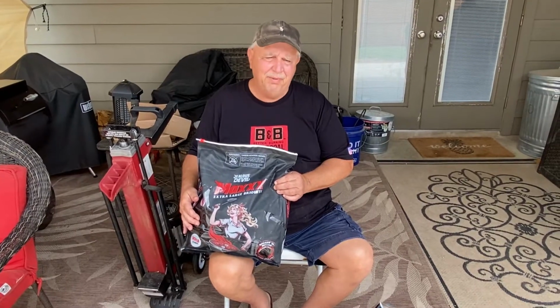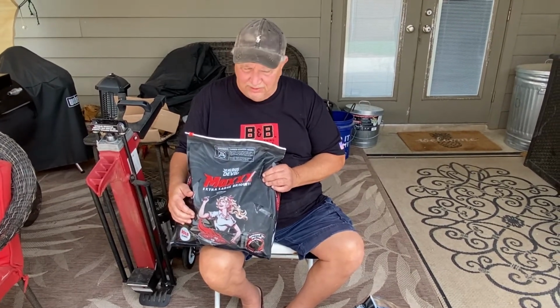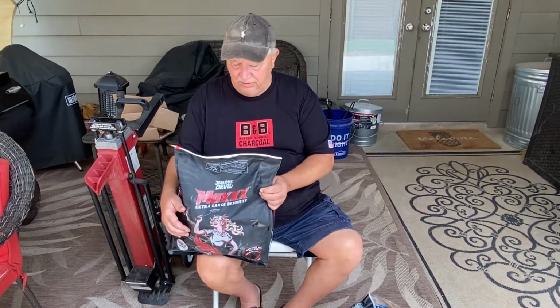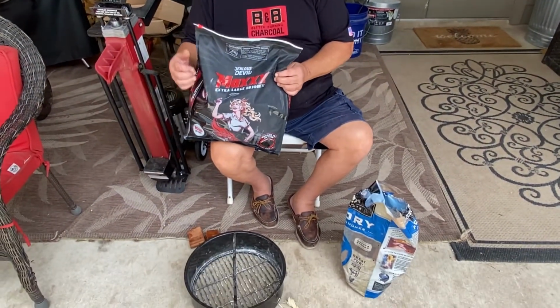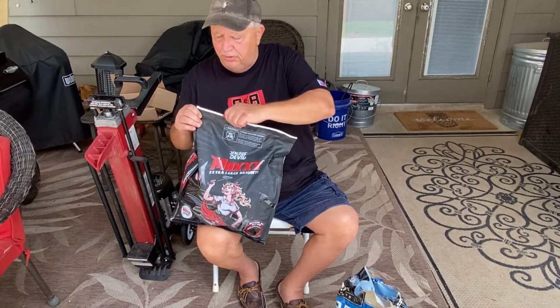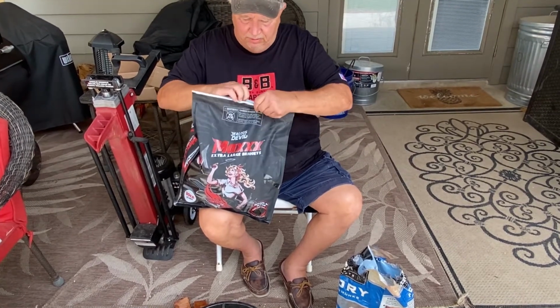Okay, I'm back and I'm going to show you how I'm going to load my Bronco smoker. I'm of the opinion that the charcoal does matter, the quality of your charcoal. So I have started using in the Bronco briquettes, and it's the Jealous Devil charcoal. I'm going to show you how I'm going to load my basket with briquettes.